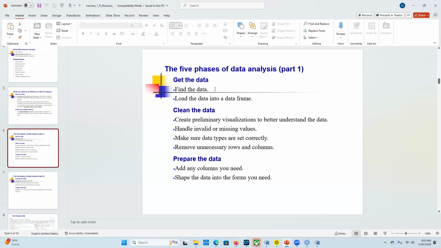Most of the time, secondary data is what we are going to use in this course. For example, data can come from CDC, NIH, that's the National Institutes of Health. Also Kaggle, which is very common. Kaggle is a website mostly for data science, with a lot of information there. So it can come from many sources, and that will again be secondary data. The next step: again, here we are assuming we are using R, so we load our data into a data frame. Then we start our cleaning process, where we'll be preparing the data.